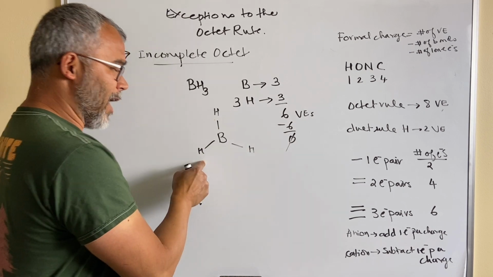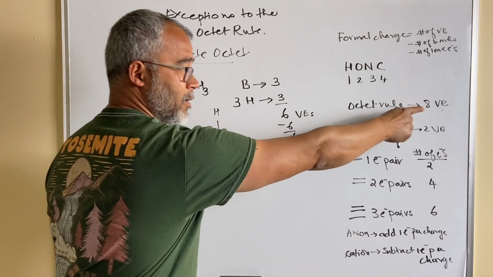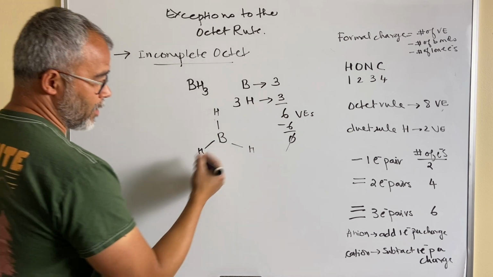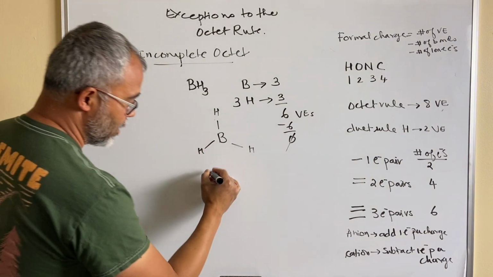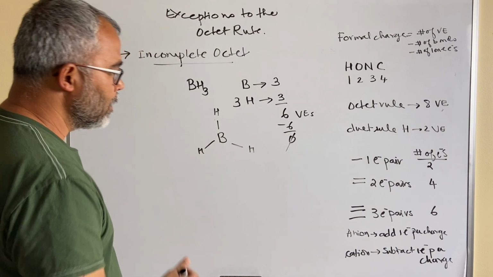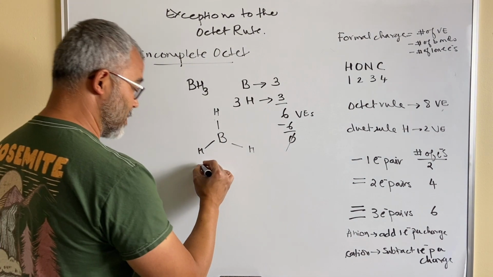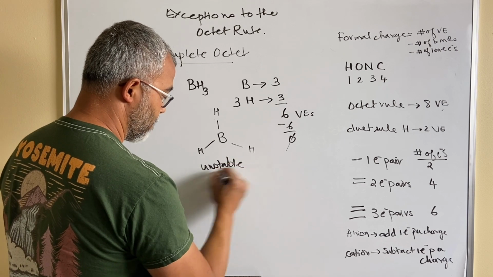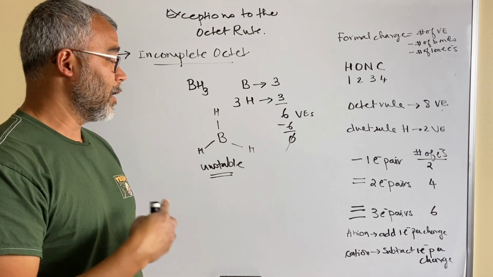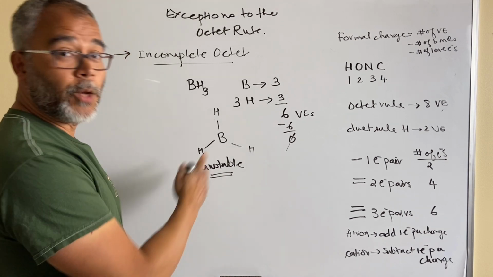As you can see, the hydrogens are happy because of the duet rule, but the boron is not happy because it still needs 8, okay? However, there aren't any more electrons, so you'll have to stop at this. So this is the Lewis structure of BH3. You can go ahead and predict the geometry, which would be trigonal planar. And then the question about this compound would be, how stable is this compound? This compound is actually pretty unstable. Because it needs 2 more electrons, it's going to look for any species that can donate its 2 electrons to the boron, and we see that happening a lot.